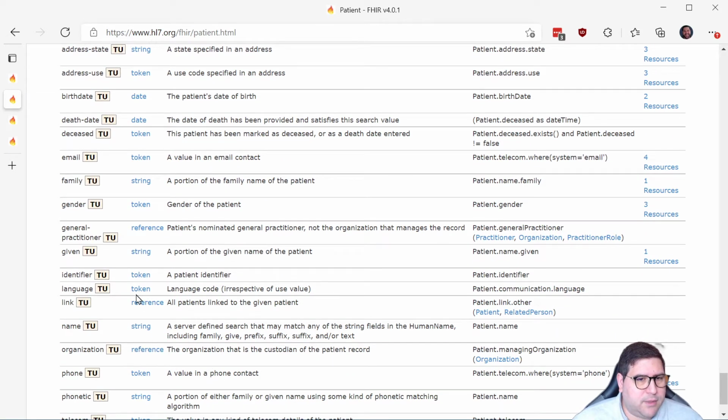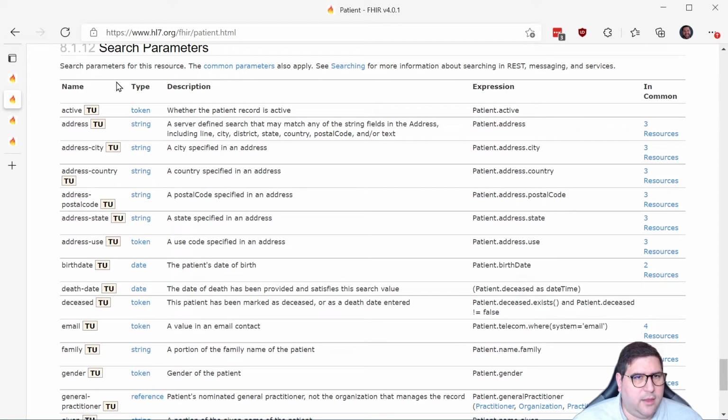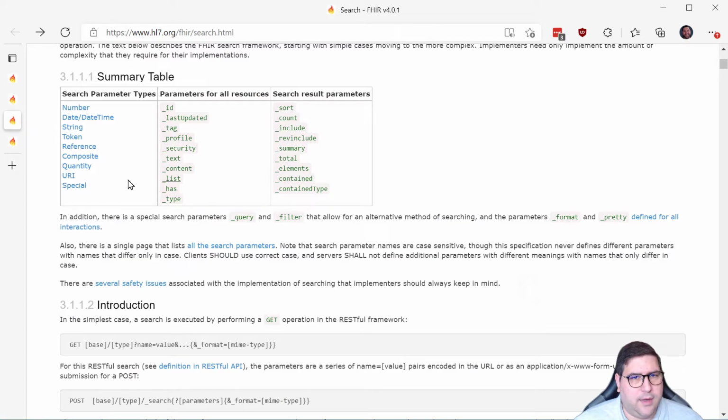Now, these types relate here. We can see that each of the search parameters has a type. When we're typing things in a URL bar or posting URL encoded, everything's a string in reality as far as what things will get. So these types give you all the interpretation you need for each of these types. That's this last part of the summary table.